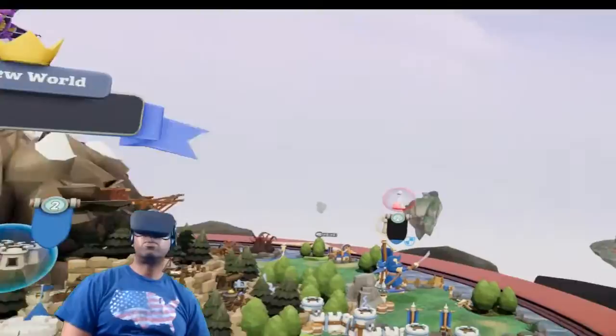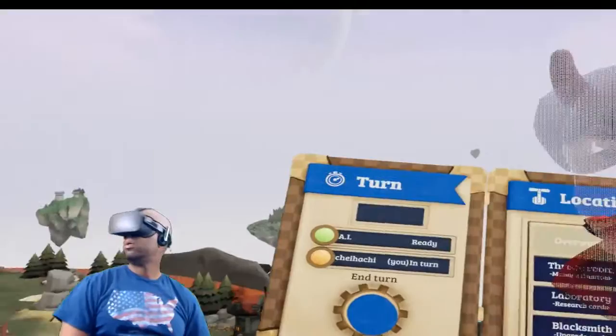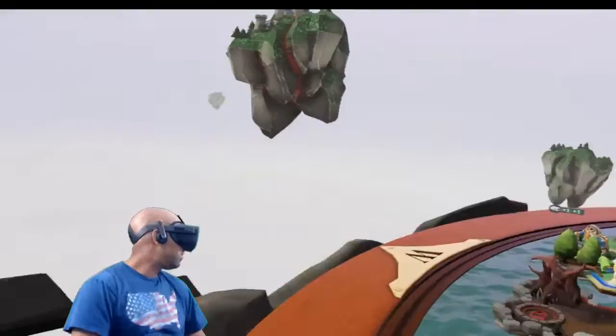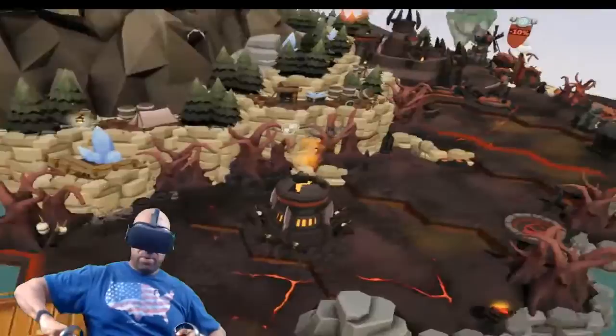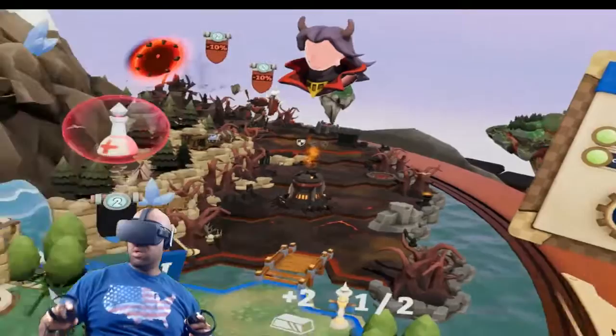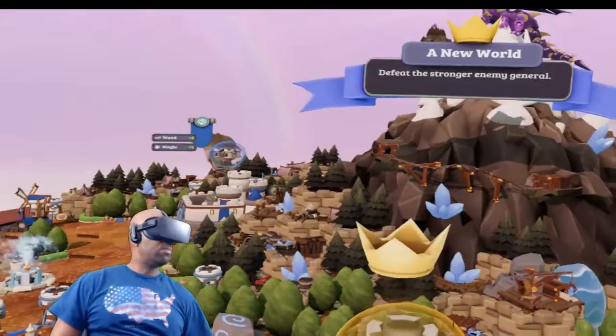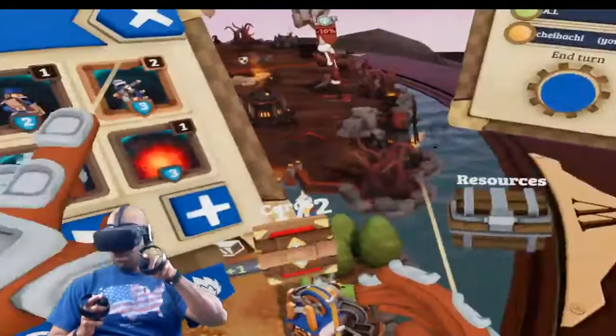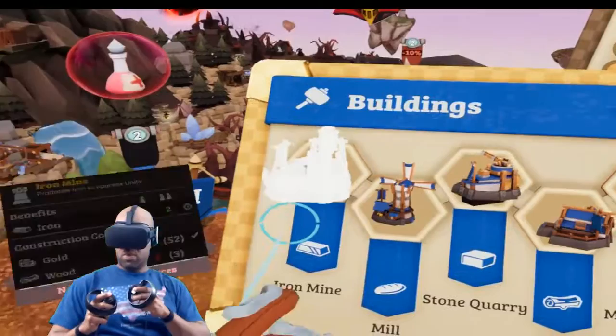Hi there. I have returned. Hi. Lady with no face. Defeat the stronger enemy, general. You do not have enough resources.